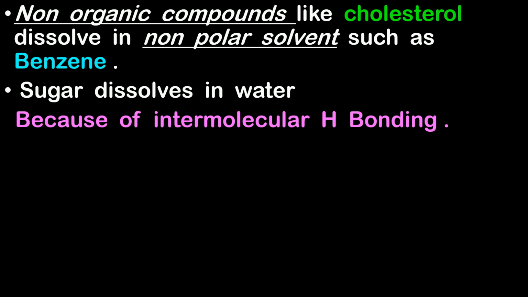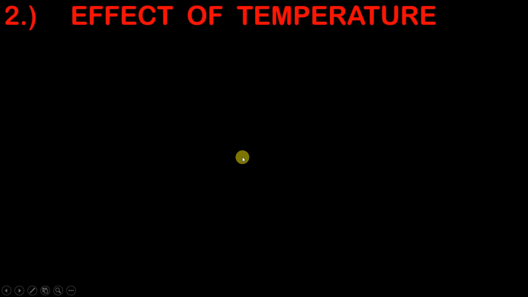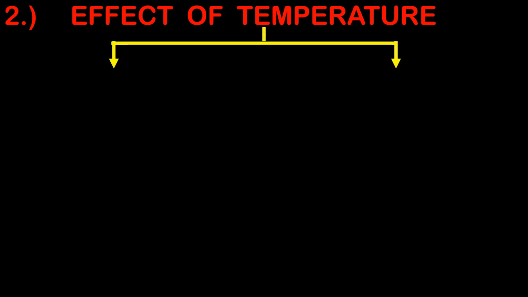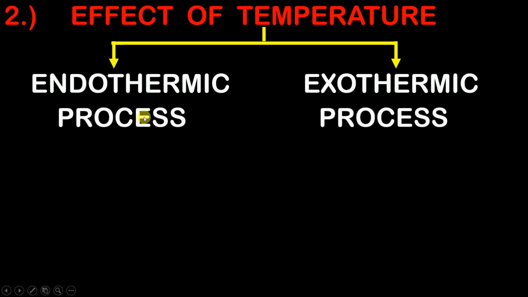This factor was very boring, I know that. But let's move on to the second factor, which is quite interesting. That is the effect of temperature. Now the effect of temperature depends on whether your dissolution is an endothermic process or an exothermic process. So first of all, let us understand the effect of temperature if the process of dissolution is an endothermic process.